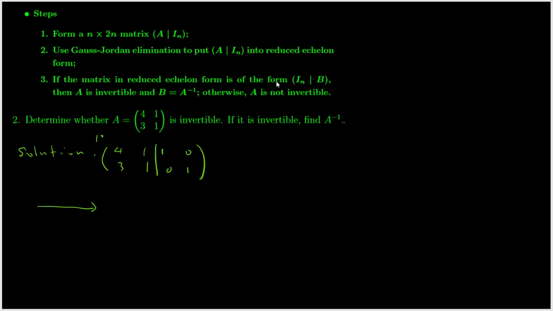Okay. The first step is to make the leading one of row 1. Of course, there are many ways to do it. We perform row operations. One way is to multiply row 1 by 1/4, right? You realize 4 times 1/4 is 1. We want to make this location 1. But that would create 2 fractions, right? You would create 1/4 at this location, and 1/4 at that location.